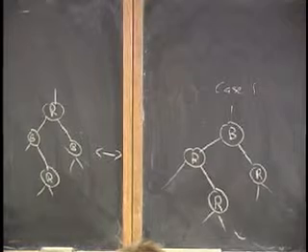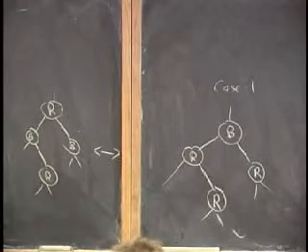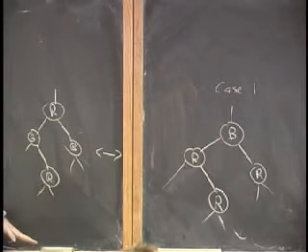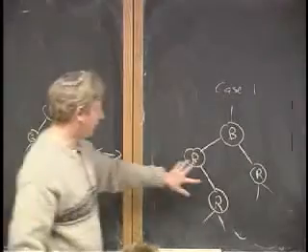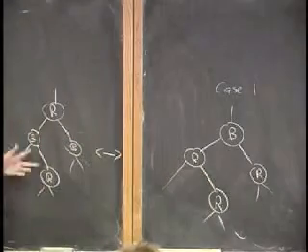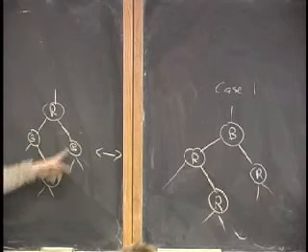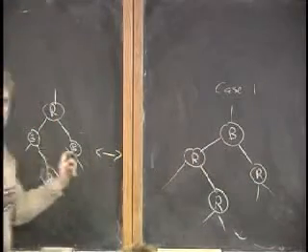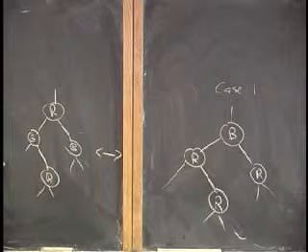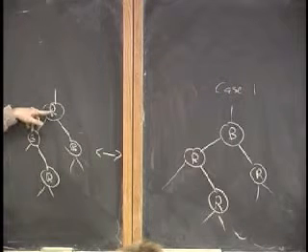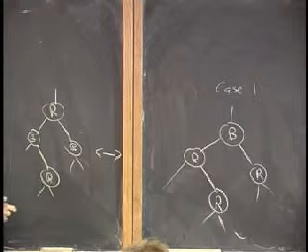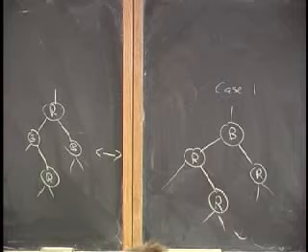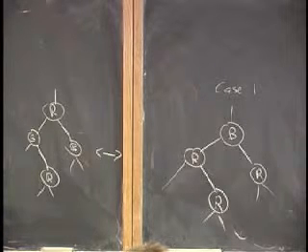Okay? Convince yourself that this keeps everything below this point a red-black tree. This is the only clash. The distances are all okay. When you turn it into here, the number of blacks from this point on are the same, because whatever this one was taken up is counted once here and once here. So the distances stay the same. There's no more red-red clash. The only thing that could happen is that this red, as it moves upward, might clash again. But we have handled the tree completely from this local point of view, and we've moved the difficulty up 2 generations.